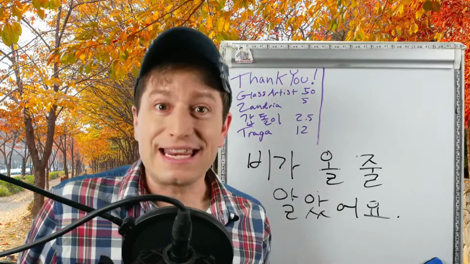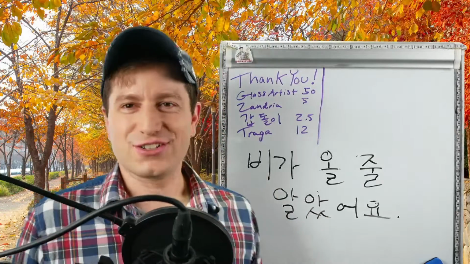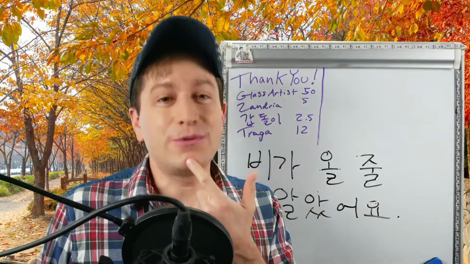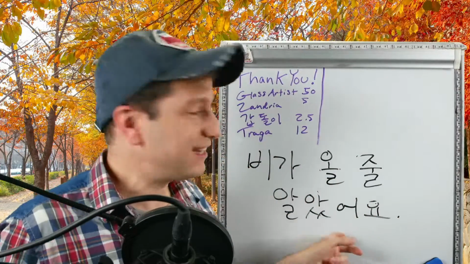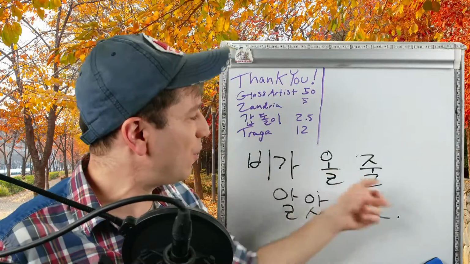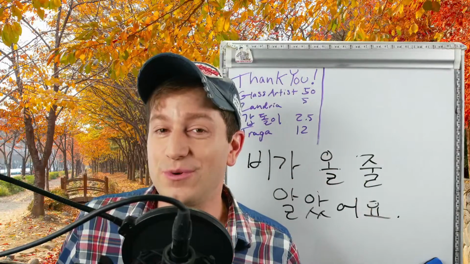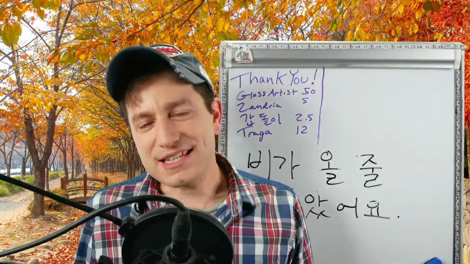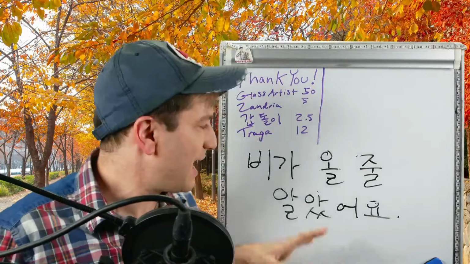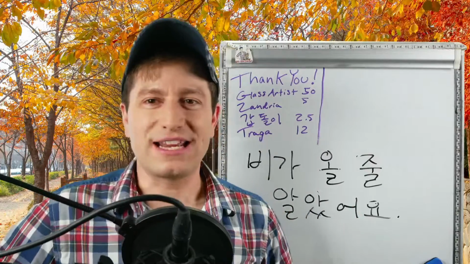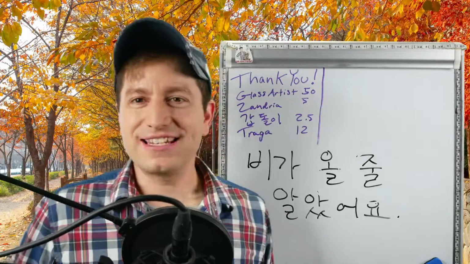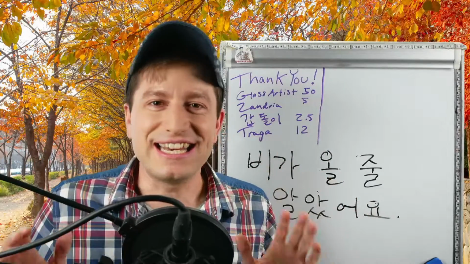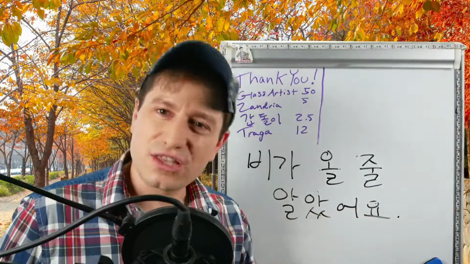Let's say it rains. You're walking outside, 비가 올 줄 알았어요. And it's raining. Would you say, I thought it would rain? No, you'd say, I knew it would rain. However, you walk outside and it's not raining, but you say, 비가 올 줄 알았어요. I thought it would rain. In Korean, it's the exact same sentence. So that's why this is better to translate until you get the hang of it as expect. So you walk outside and it's raining. Oh, I expected it to rain. You walk outside and it's not raining. Oh, I expected it to rain. The exact same sentence. You get the same meaning in English at least. This will translate either as thought or knew.